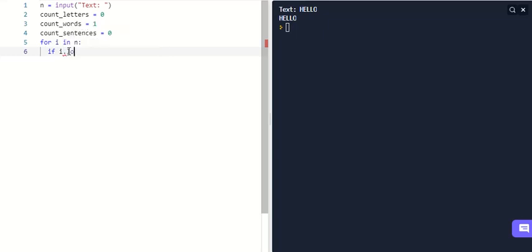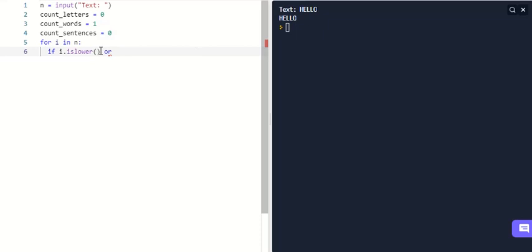And in this case, we did lower last time in this program, but in this case, we have to do is lower instead of just lower, because we're trying to check if this certain character is lower, which means if it is lower, then it's gonna run a certain command. I dot lower will just convert that to lower, but is lower will check is it lower or not. And if it is lower, then we can just run that certain command. In this case, we can iterate the number of letters by 1, which means add 1 each time we find that a character is a letter, lowercase or uppercase.